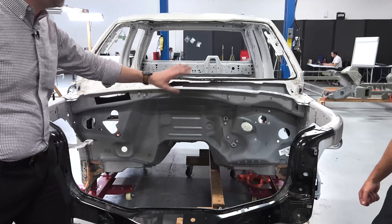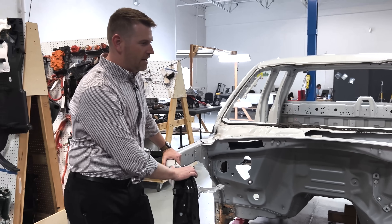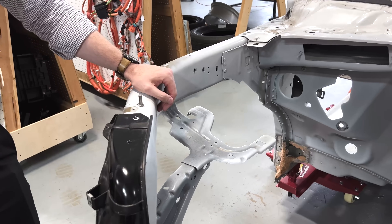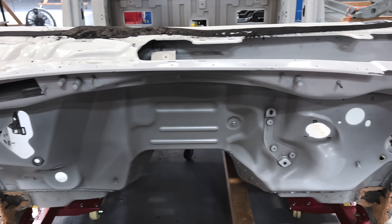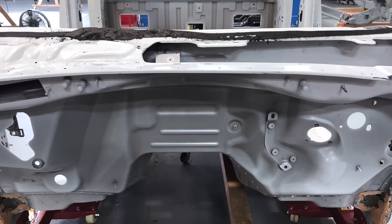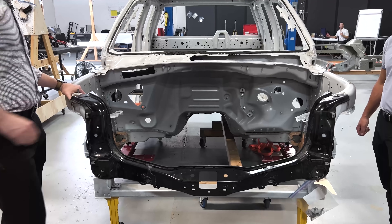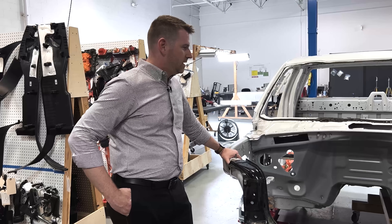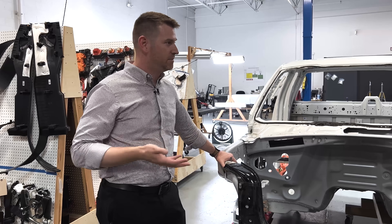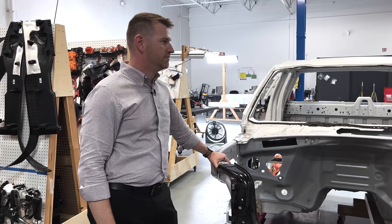When you look at the other FESM aspects or the load beams here — FESM is front end structural module — this is directly carryover from the ICE truck. Everything you're seeing in white and gray is essentially common with the ICE truck. You can see the trans tunnel; there are access compartments present on the regular vehicle as well for transfer case considerations on four-wheel drive vehicles. That's one of the things that essentially allowed Ford to get this into production so quickly. It does have a lot of carryover and already-validated components, and gives it a conventional appearance to its buyers — the largest segment in the industry, producing almost 700,000 F-series trucks a year.